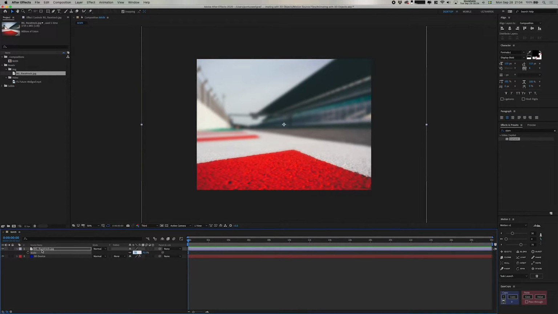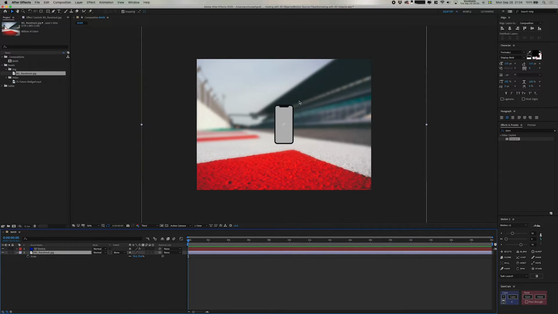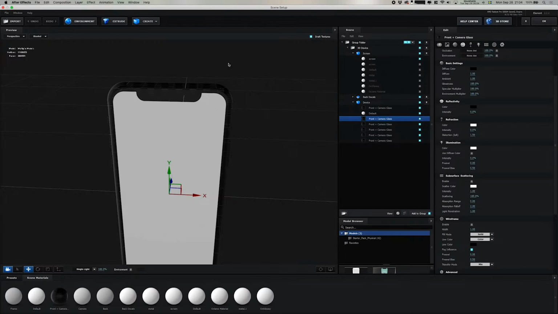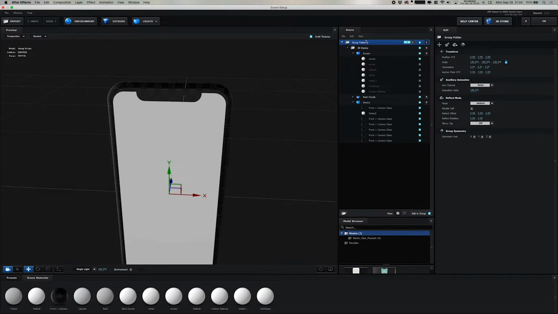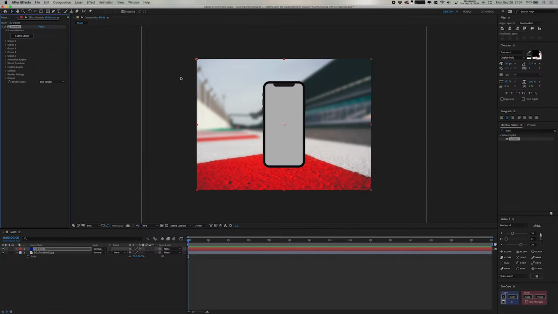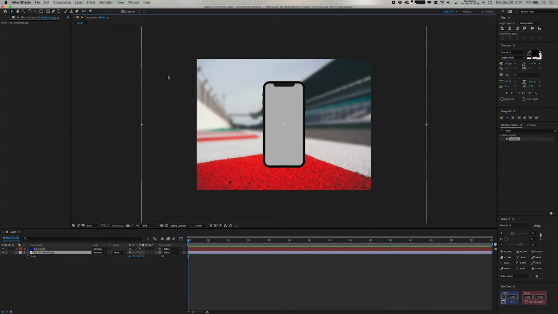Now I'm dragging this to the bottom, and now we see the device is very small. So click the 3D device layer, and then we go back to the scene setup. Let's click the entire main folder, and then on the right area, you go into scale, and we can change this to 220% or something like that, and see how that looks like, and that's much better.